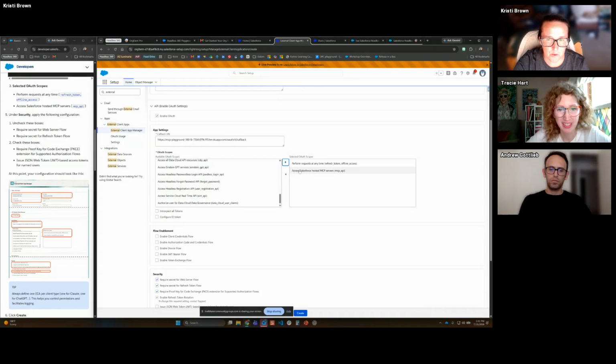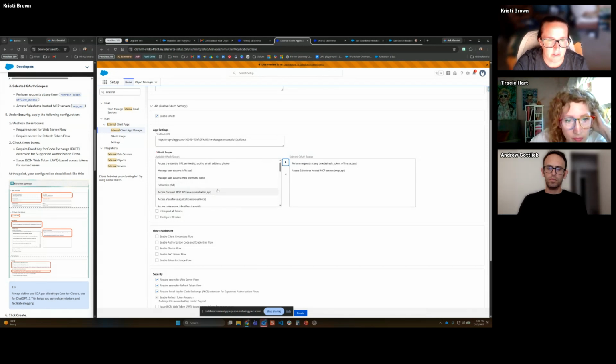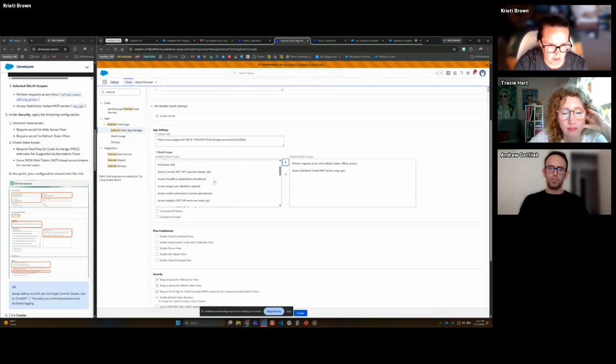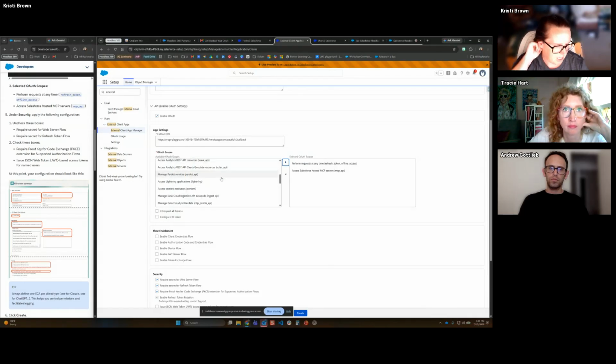Okay. So we're just selecting these two. Of course, there's tons of other ones. We only need these two for what we're doing. If you're interested in truly understanding what each one of these does, copy and paste them into ChatGPT or Claude, whatever your friendly AI agent is, and ask what these mean, especially before you select them and start giving them as access to an agent.